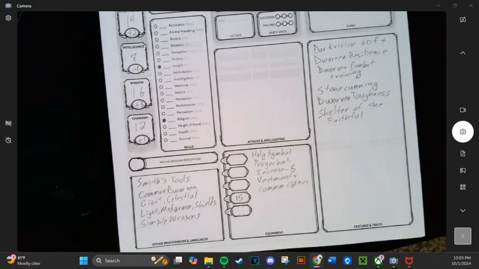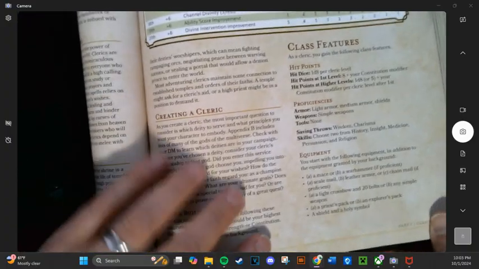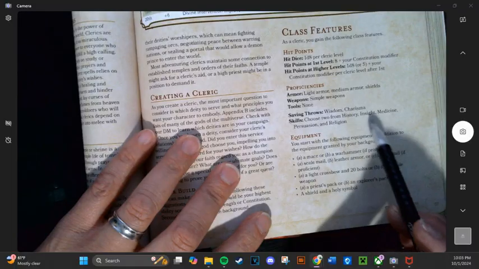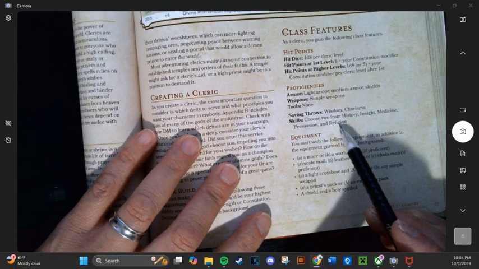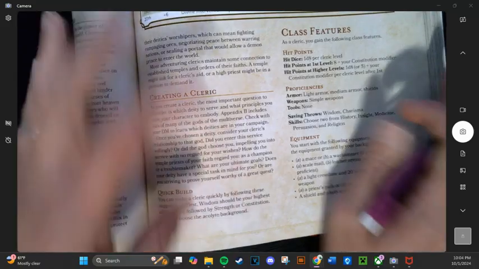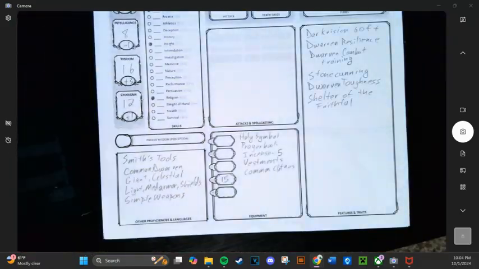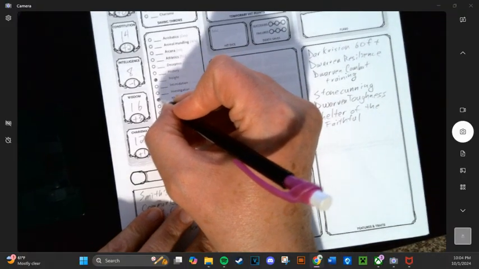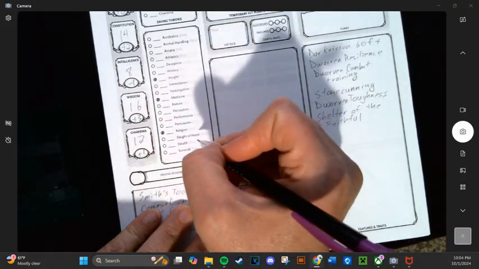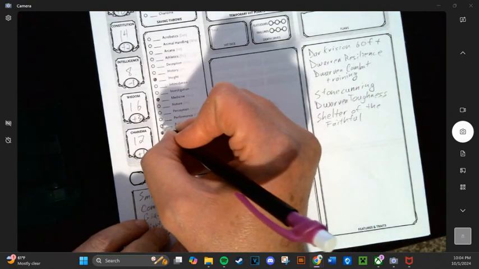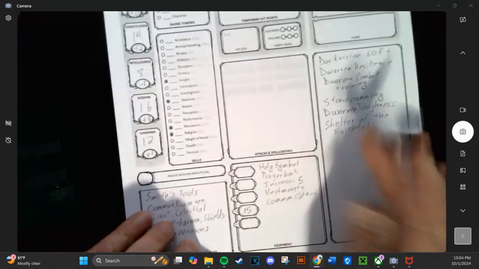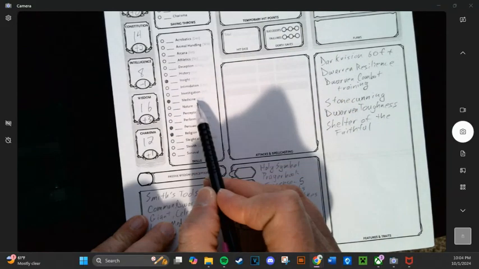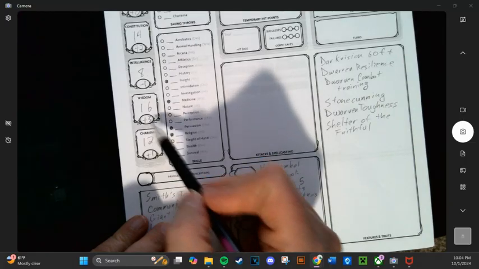Now the skills that I can choose as a cleric are history, insight, medicine, persuasion, and religion. I already got insight and religion from being an acolyte. I'm going to choose medicine and persuasion. Medicine because I'm like a healer, and then persuasion because I want to be able to talk to people relatively well without putting my foot in my mouth. So I choose medicine, and I choose persuasion right here. And these actually lean into my bonuses right here. I have a +3 to medicine, and you can see that it says wisdom right there. And so I'm able to combine those together.